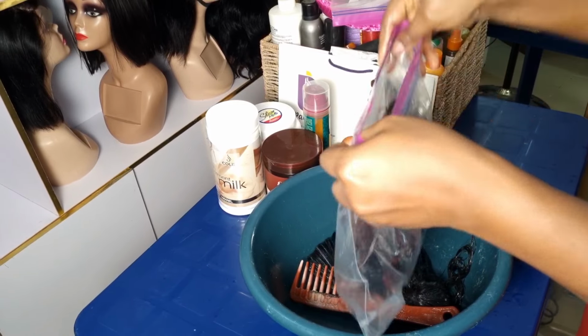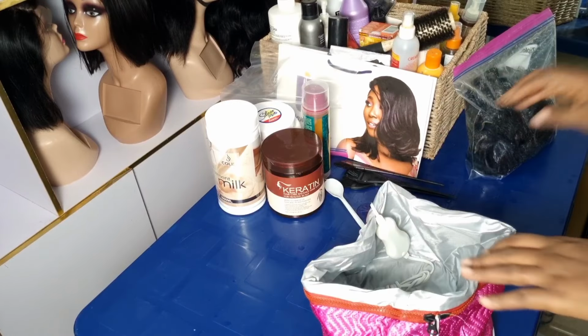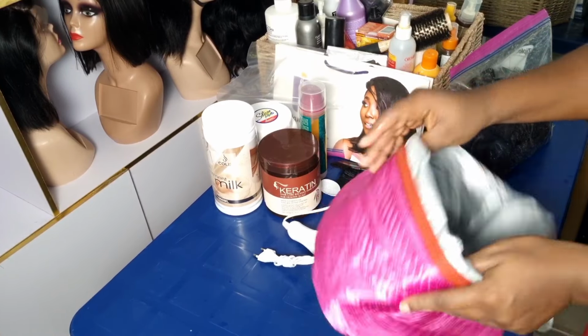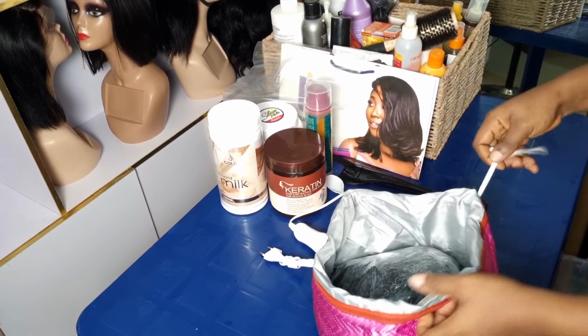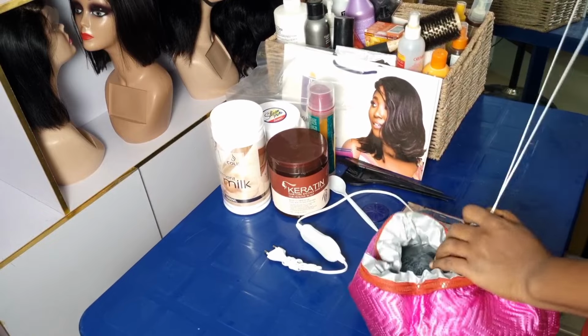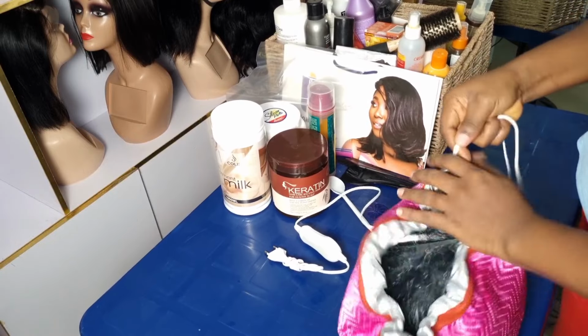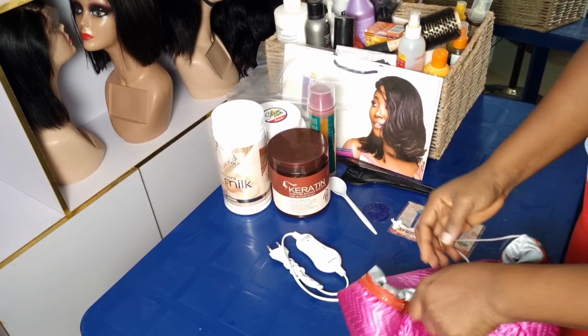You can steam manually or by using the steaming cap. So now this is our steam cap. We're just going to put the wig inside this steam cap, and we're going to plug it. So it's an electric steam cap. What it's supposed to do is steam this hair for 30 to 45 minutes.